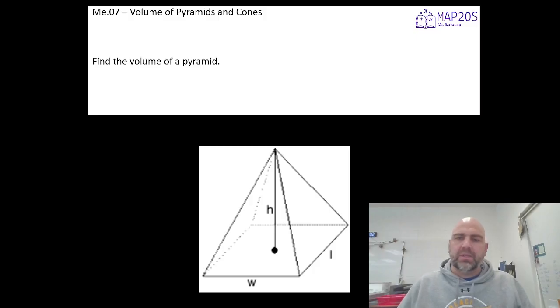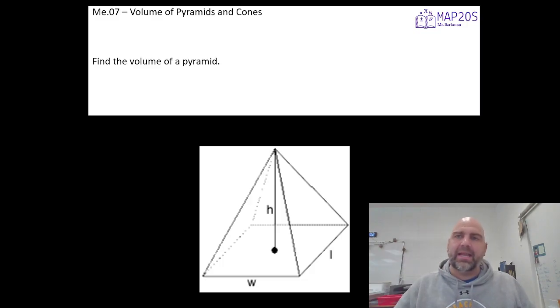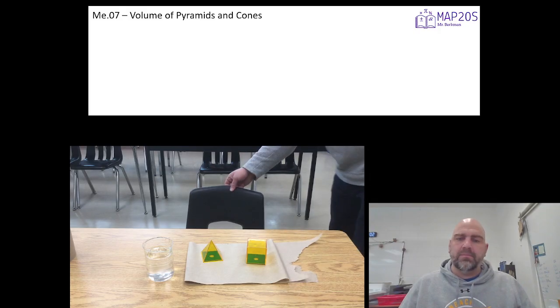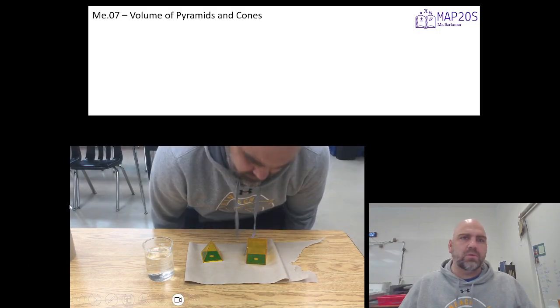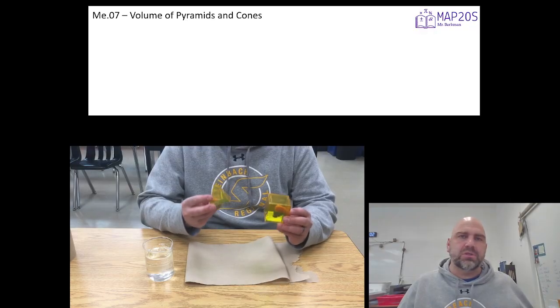Let's just remember here, we have our pyramid. For volume, we need the base, whatever that happens to be, in this case a rectangle, and we need the height, which is from the base up to the apex, and again, that's at a 90-degree angle. So let's do a little comparison here, and I'm hoping that it's going to work out. I'm just going to pause that one because I'm going to talk over it.